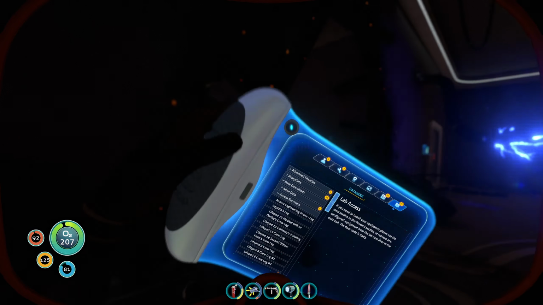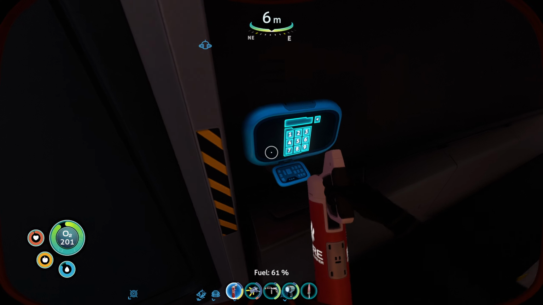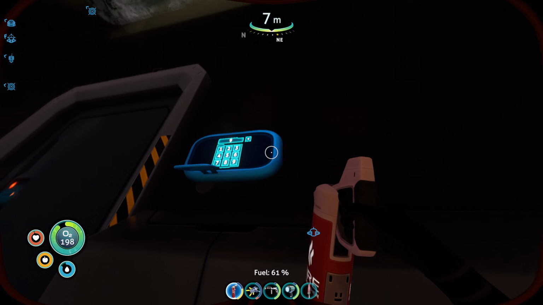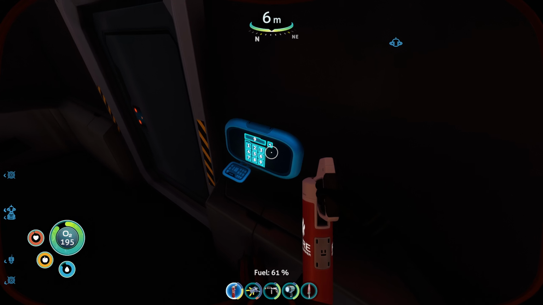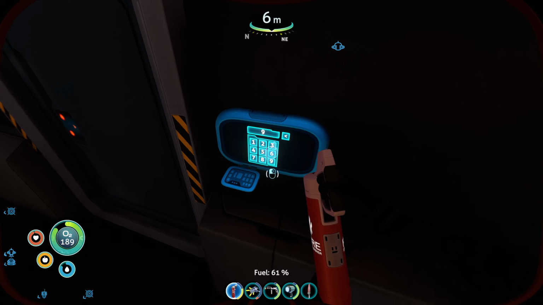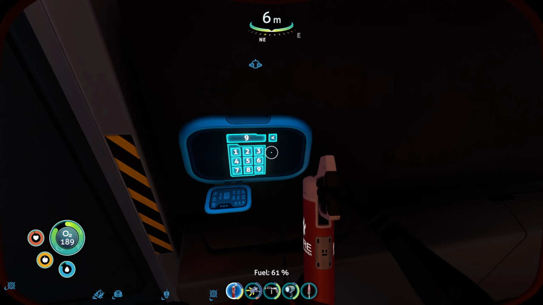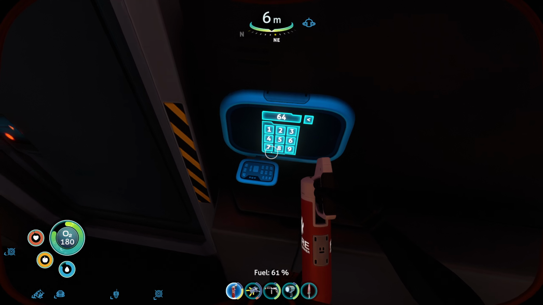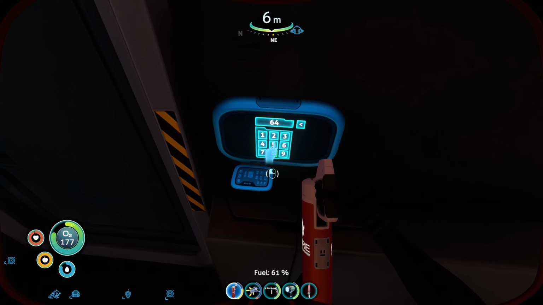Wait a minute. 6483. This is hard. 6. Frick. You think I could get like a little closer? 6 4 8 3 3. Okay, finally. Jeez.